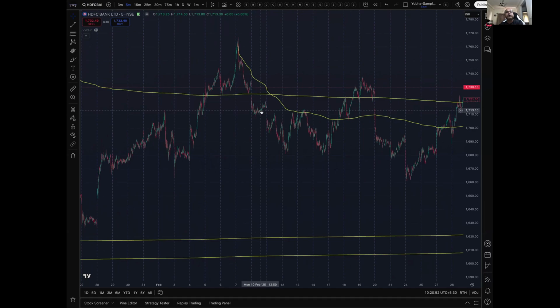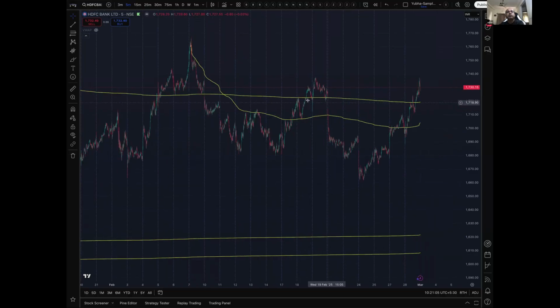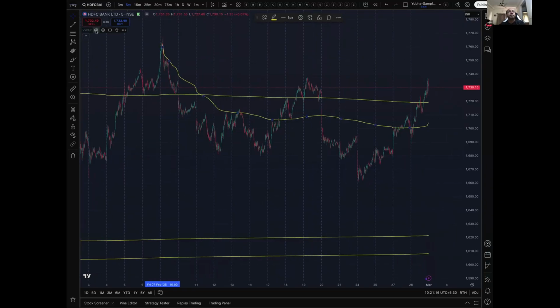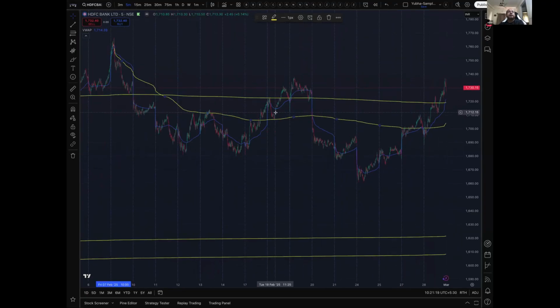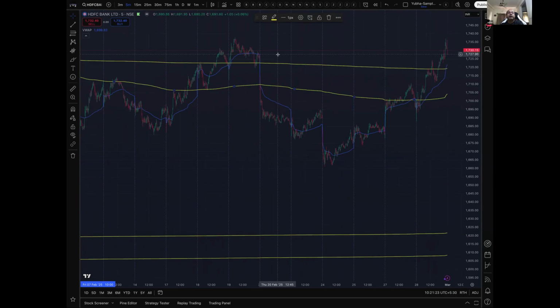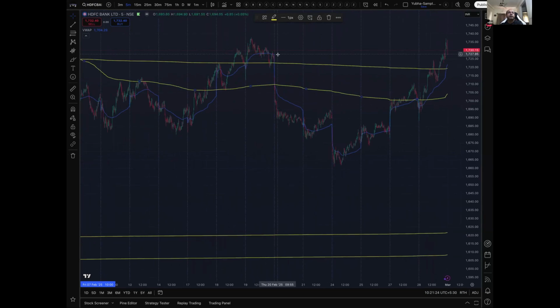As soon as it breaks below this, it comes to test the 5-minute. So on the 5-minute you can take a short trade, and as soon as prices start moving back in this direction, you probably exit and only look for short trades below. This is the long term, and this is the 5-minute one that we started from the local top over here. In either of those cases, you'd want to only take trades in the short direction. What you can also do is plot the VWAP, and then ensure that you take trades in the direction of what the anchored VWAP is telling you, which is on the longer term time frame.